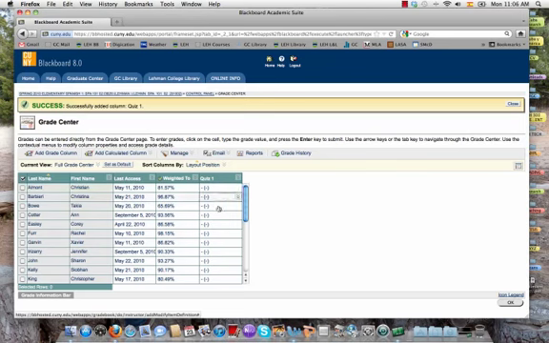Okay, and then here appears the grade column we've just created. To enter the grade, just click on it and enter your grade. So this is the way to set up your grade book, right? We've gone through the important steps. If you have any questions, of course, please do let me know. Okay, and then going back to Control Panel at the top.